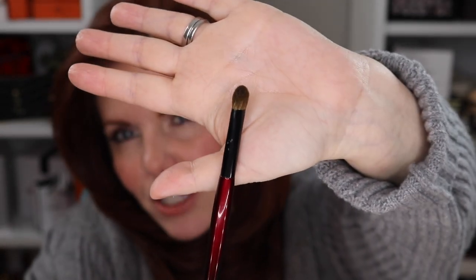The brush I forgot to mention in the Original Collection is the Builder Pro — also saikoho goat hair. This is an interesting brush: it's exactly what you want when applying a pigment, glitter, pressed shimmer, or sparkly shade. It's densely packed but the saikoho hair is soft so it doesn't irritate the eyes, and it packs on things that have more fallout really well. This is your brush for that.